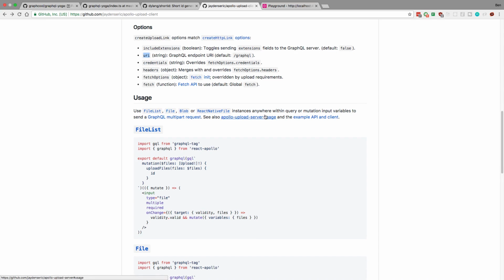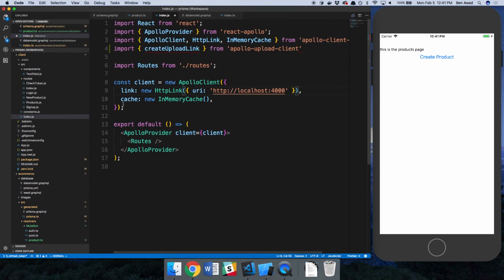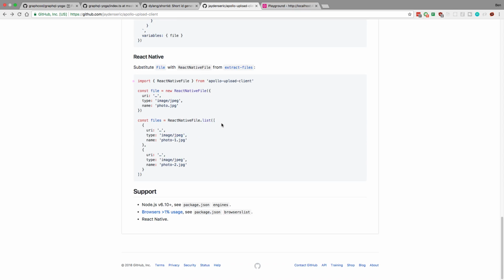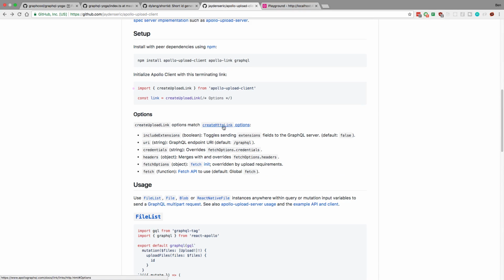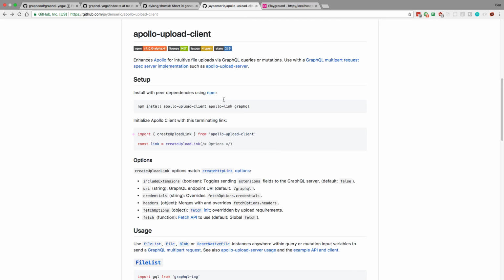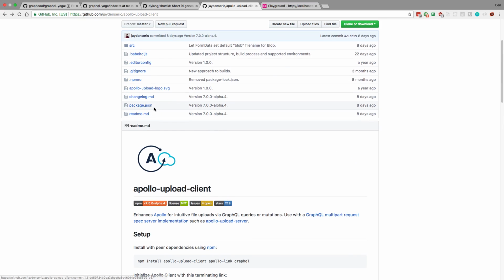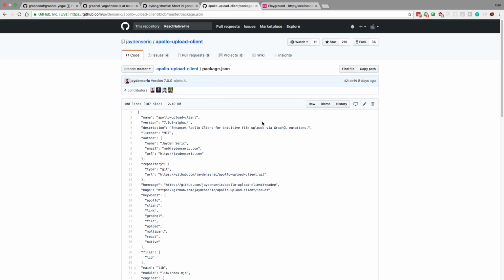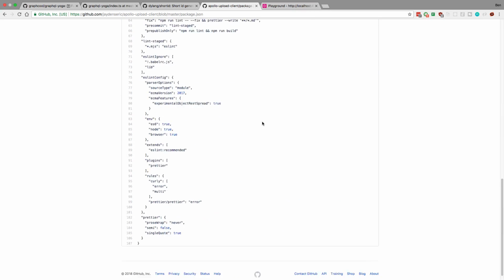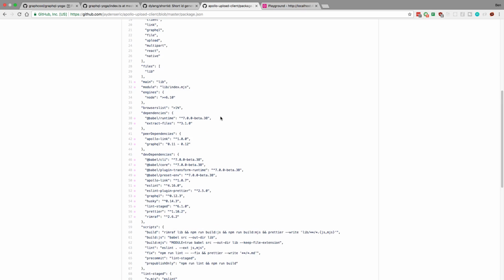Now do I need to pass it? Now for this one, I need to pass it a cache. I don't know if we need to pass the cache to this. It doesn't mention anything about caching. Now, when it doesn't say anything, for example, a setting like this, what we can do is we can actually look at the package.json for this library and just see for ourselves. So we can look at dependencies. Okay, they have like no dependencies.